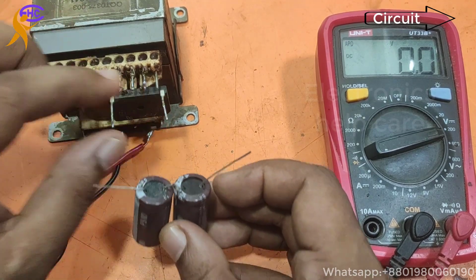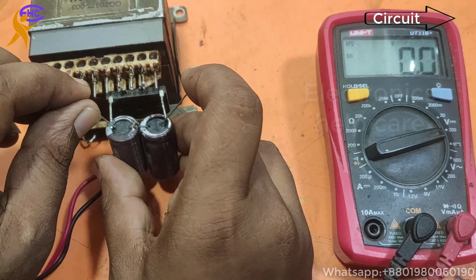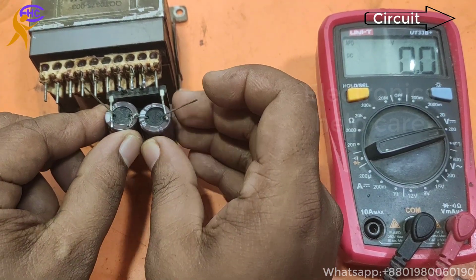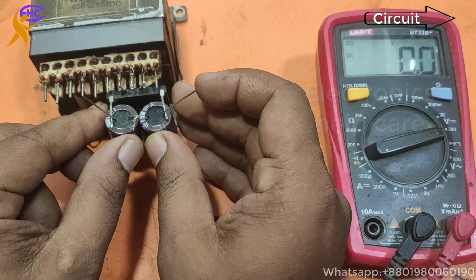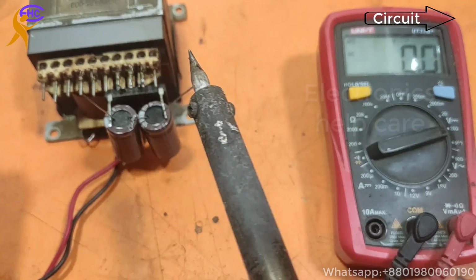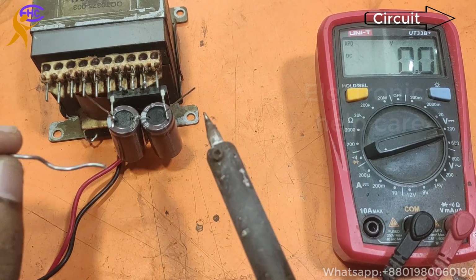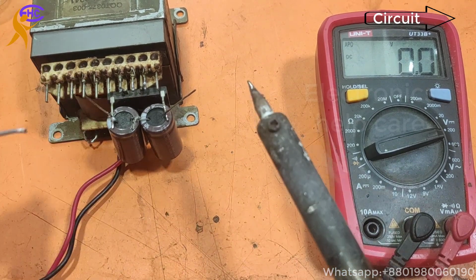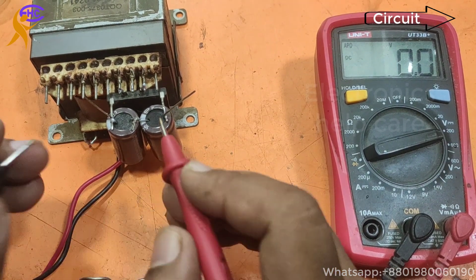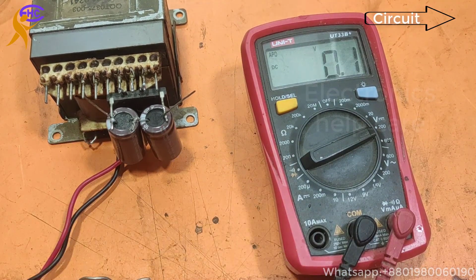Now I'm going to solder negative to negative and positive to positive. Now need to solder here, and soldering the negative voltage. These two capacitors make the DC voltage, but they will not make pure DC. If I want to make pure DC, I have to use coils. Look, 72 volts. Before it was 55 volts. Now 72 volts.